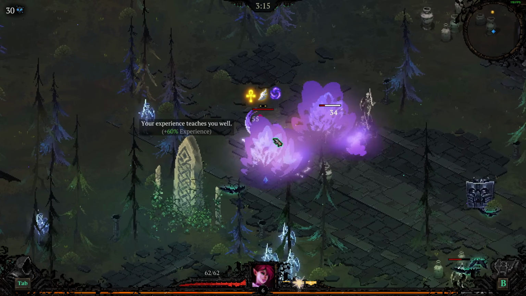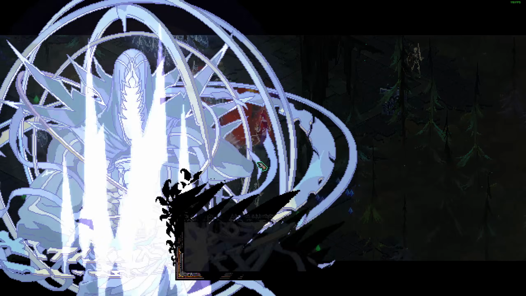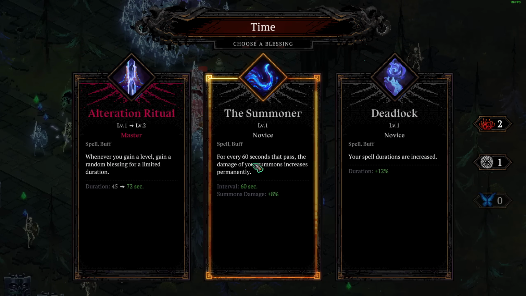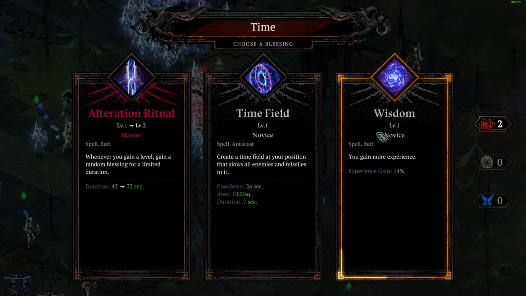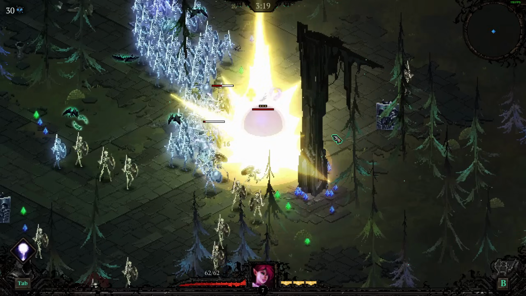Okay, that's actually a good one. Oh, I need so many things, though. Oh, you are the one that I'm looking for. Summoner, I'll roll once, okay? Yeah, that's exactly what I had in mind. Okay, let's go for wisdom, I guess.